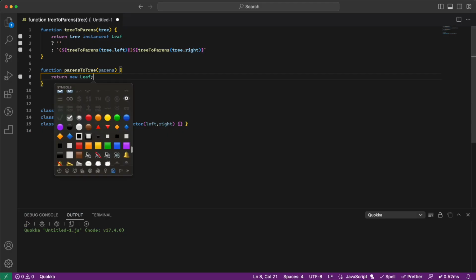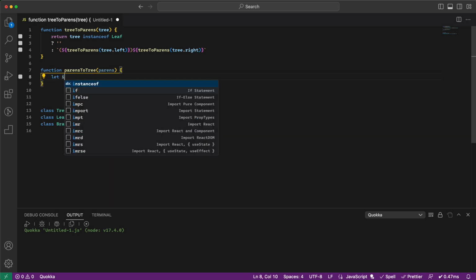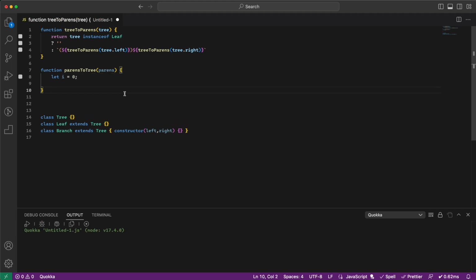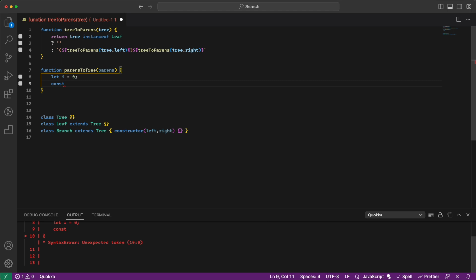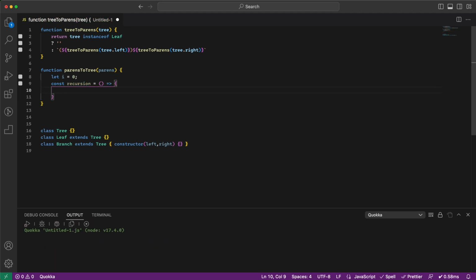Here, as I'm starting from left to right, I would have a counter i starting at 0. And then we would define a recursion function, which I would call recursion. This would look at the parenthesis at index i.